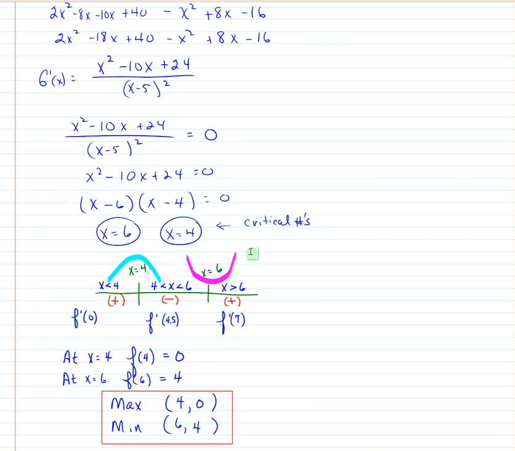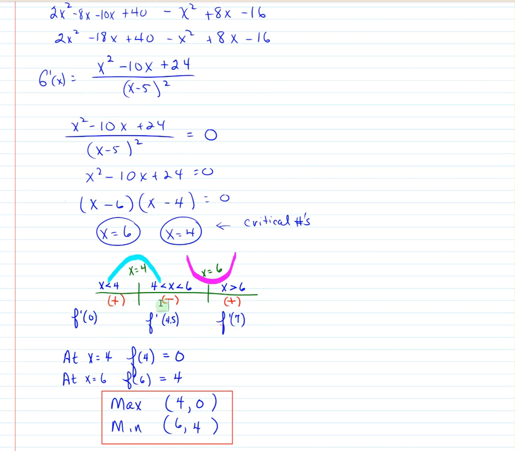Those are critical numbers. I put my line, I put 4 and 6 in order. So here's x equals 4, here's x equals 6. If you define the intervals, either you could have negative infinity up to 4, or you could just say x is less than 4. Here, x falls between 4 and 6, and here x is greater than 6. Then you're going to test points in those intervals. Remember, it's f prime of something because you're going to plug into the derivative that you found here. So f prime of 0, f prime of, I did 4.5, and 7.